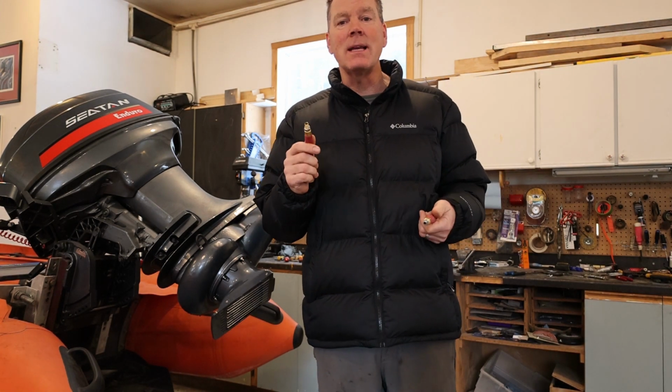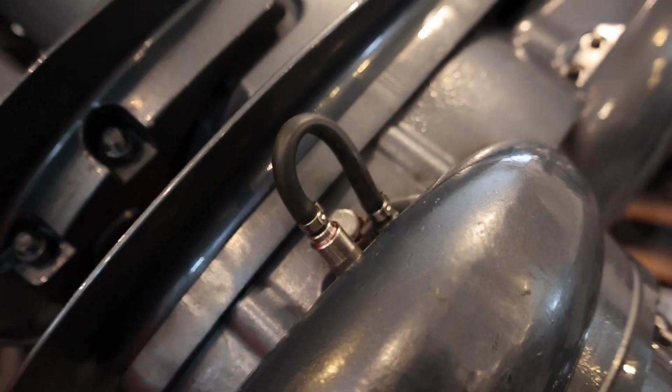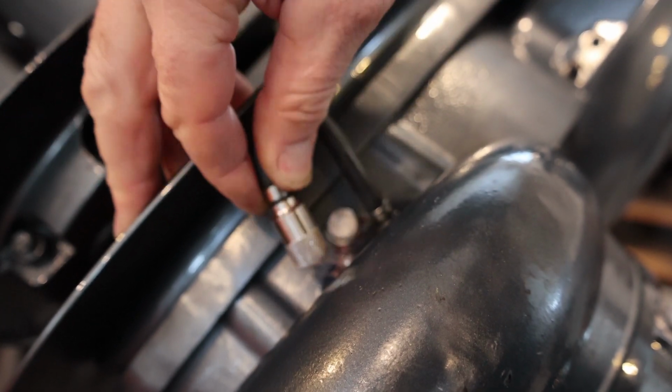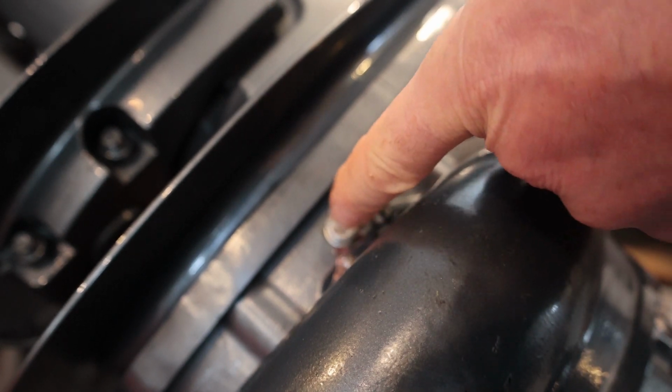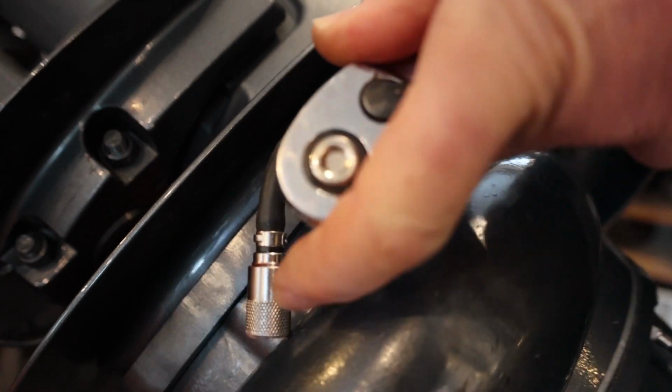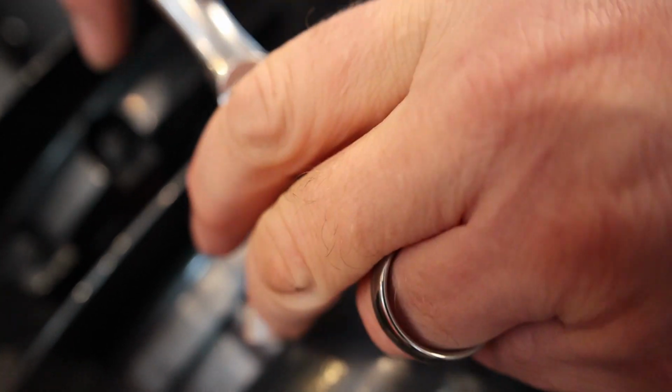So let's have a look and see exactly where it is on the motor. So the flushing hose bolt is actually right in between your grease nipple here for greasing your pump, right at the top of your jet, and you can see it right there, this bolt right here. So you take that bolt out, screw the adapter in, and yeah, hook it up to your garden hose and you're good to go. So let's screw the adapter in, show you what it looks like here, and then we'll go test it. So on this motor, it's a 13 millimeter.